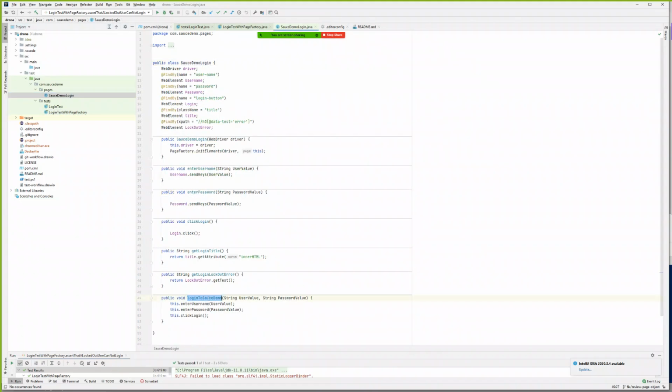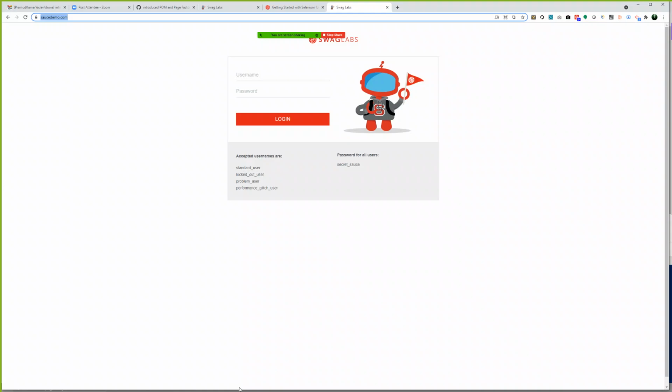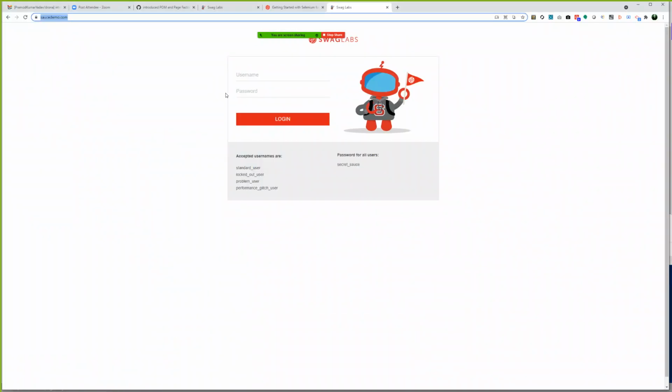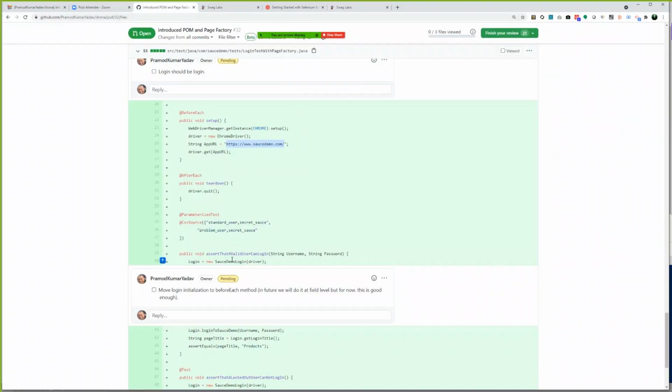So when we are saying login to source demo, you actually would need, let's say, go to URL, and now login steps below. Steps are already below. So that can be done. Okay.